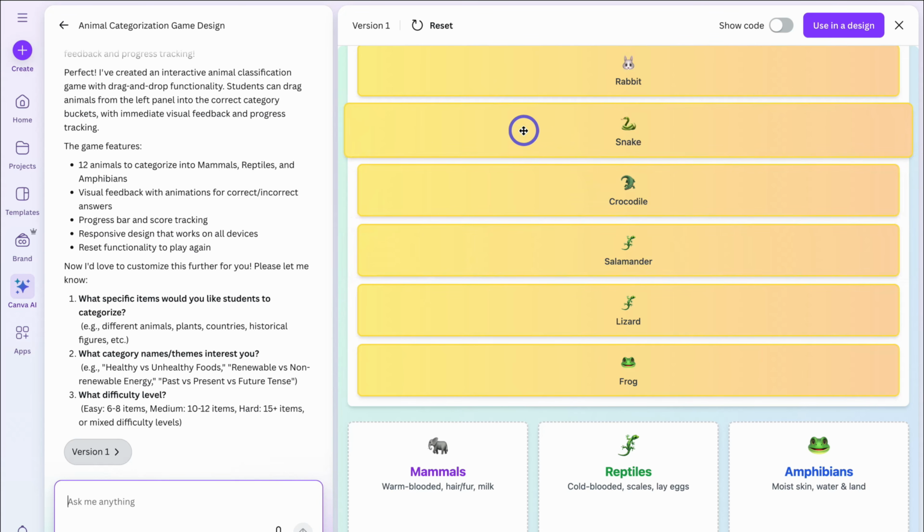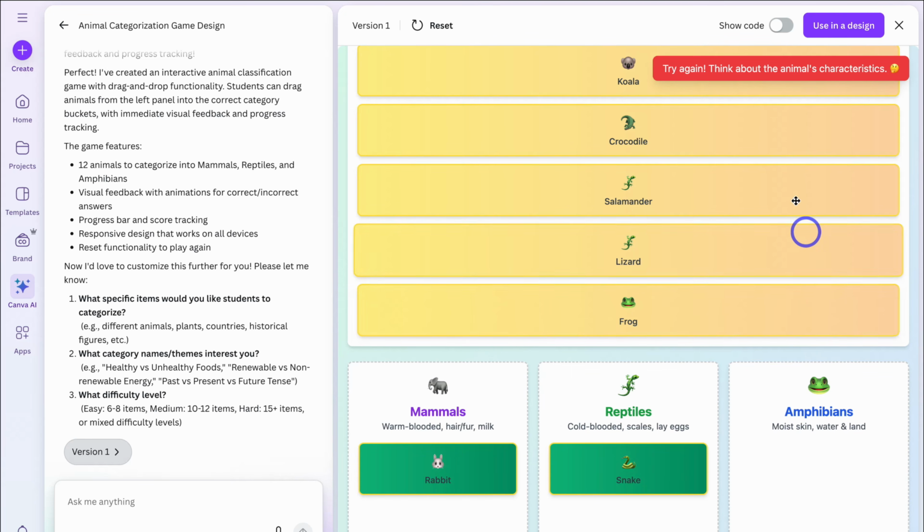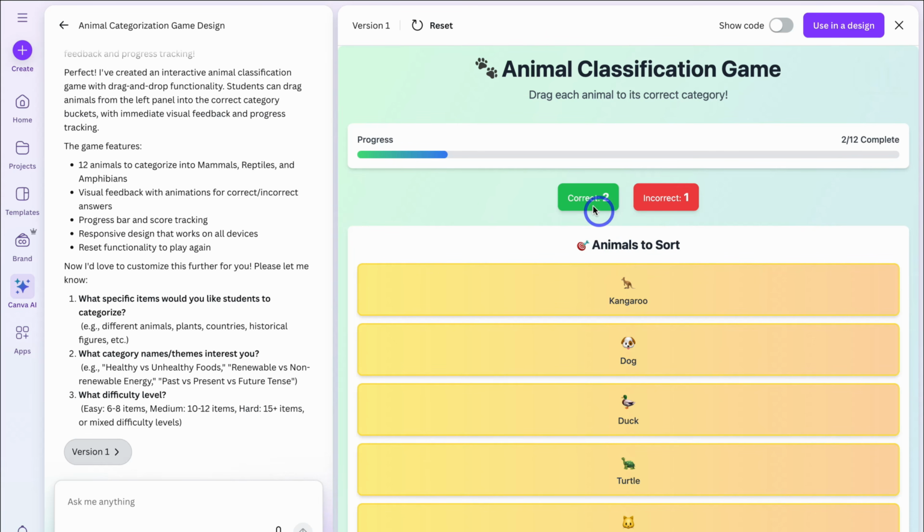So with any of your tools, you want to test them out. I'll drag a few of these into the right boxes, lizard, and you can see that was wrong. And if we navigate up here, you can see 2 correct, 1 incorrect. Pretty cool, huh? And you can create anything that you like similar to this. Interactive widgets are the best with Canva AI. So if you're interested in creating some kind of online interactive widget, then Canva Code is an ideal solution.